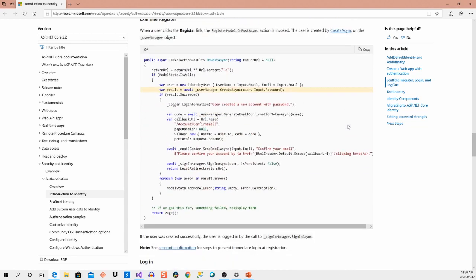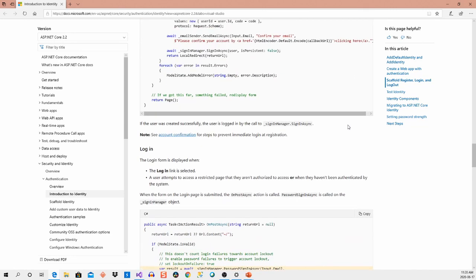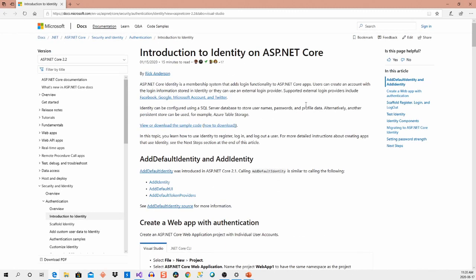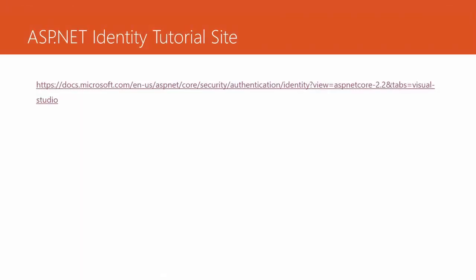So it's got a lot of really good stuff in here. And we're going to just simplify it, I think, and not make it overly complicated for what we want. Okay, but it's the Introduction to Identity on ASP.NET Core. And it was updated, I think, January 15th, 2020. So it's still pretty good and current. Okay.